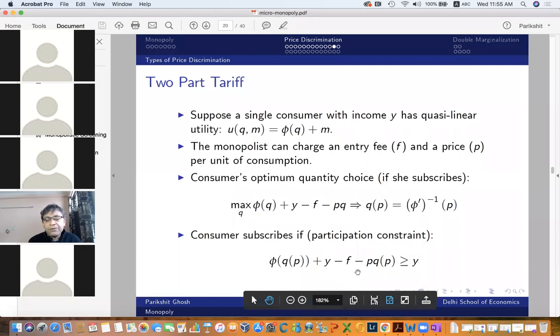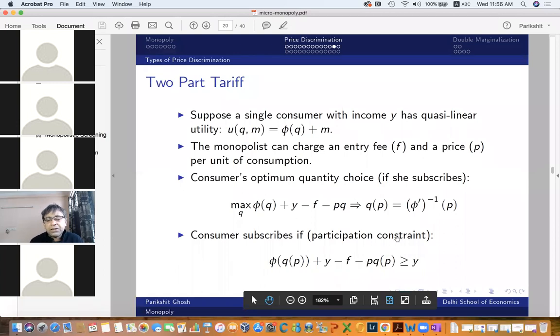And then you go back and revisit whether the consumer will want to accept this deal in the first place, whether he is willing to pay that entry fee at all or just walk away. The condition that guarantees that he doesn't walk away is this inequality. If he chooses to accept the deal, the entry fee has to be immediately subtracted. Then he can look forward and anticipate his own consumption decision as a function of what per unit price he'll pay, as a function of the restaurant charges. So he subtracts that amount of money too, and this is overall utility if he becomes a member of this club. If he does not become a member, then Y is simply equal to M, and that is his utility. So as long as this inequality holds, the consumer is, all things considered, willing to become a member of the club, right? So that becomes the participation constraint of the seller, the monopolist.